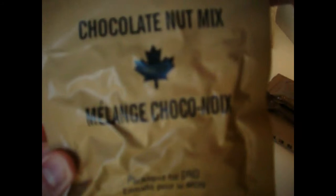We've got chocolate nut mix with a beverage bag, and I've seen in a couple of videos guys saying that these are just amazing. They really are. Wow. So we got a gusset on the bottom so it stands up. If a US MRE beverage bag is just kind of your basic plastic, this is more like a tarp. It is really, really sturdy. It's a nice looking bag.